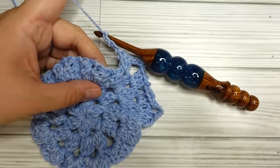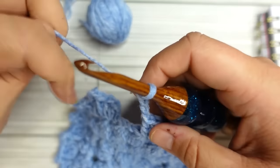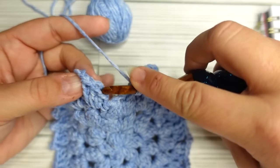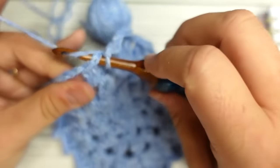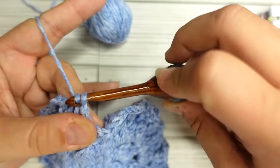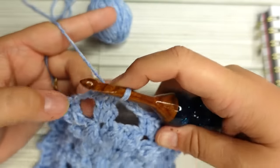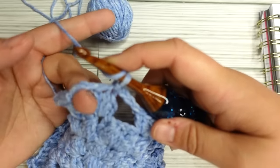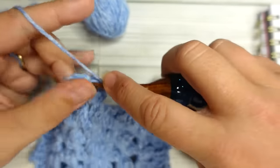All right, so we're at the end of the row. We're going to come over here, and anywhere on the top of this granny stitch, just slip stitch on there. Just make sure it's in the granny stitch, because we're going to anchor it right there. So now we're going to use this next chain 4 space, and we're going to repeat this last row.